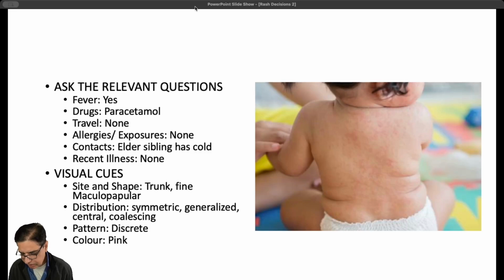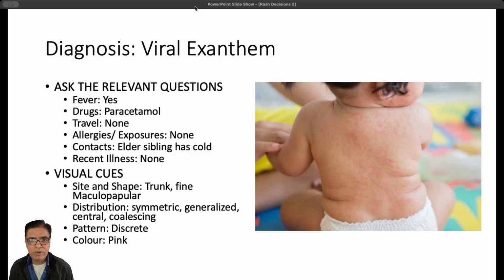Most of these are viral rashes. As I told you earlier, there are more than 200 types of viruses which can give the same type of eruptions. A few of them are notifiable as well, especially measles, rubella, etc. But again, there would be either an exposure to a similar case, or there might be a history of non-vaccination. But by and large, these are viral exanthems. So we use the word viral exanthem rather than being specific about what virus has caused it. There's no point in running after which virus has caused it unless you are particularly looking for something.